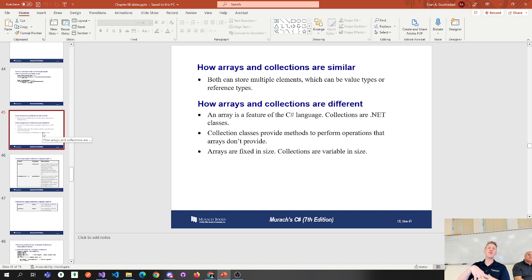So I think of lists as a new and improved array. Arrays have been around in every programming language that I've ever studied, but lists haven't been. Lists are relatively newer, especially compared to arrays. Christian, would you say lists are better than arrays? Yeah, I would say they're upgraded. Lists are an upgrade to arrays.